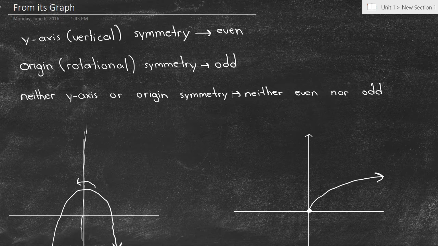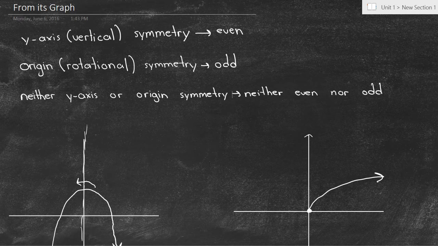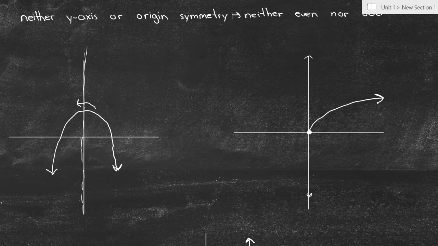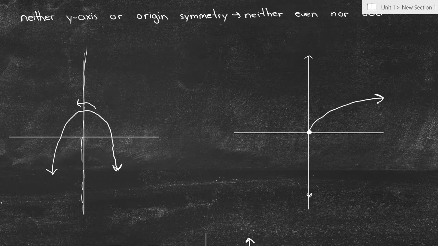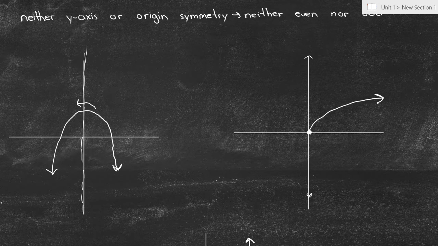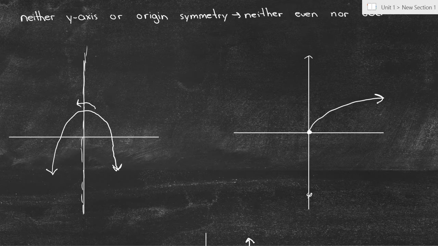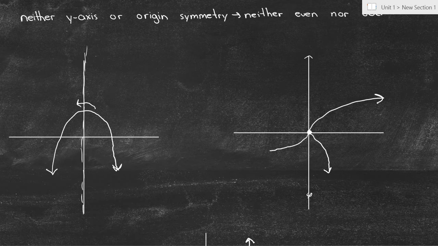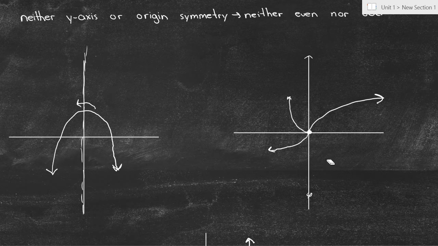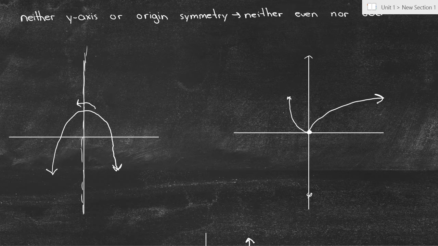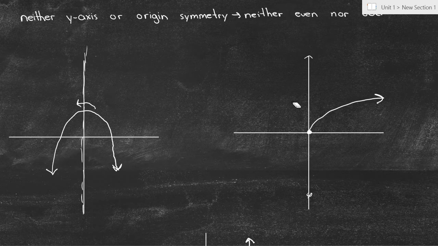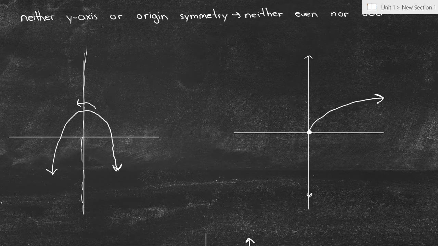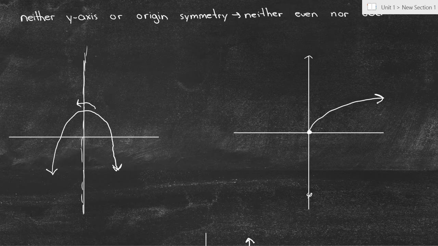All right, now let's think about origin rotational symmetry. So what the origin symmetry means is I could turn it on its side at the origin, and it would equal itself at some point. So let's think about it. If I turned it 90 degrees, I'd be left with something like this. If I turned it 180, I'd be left with something like this. If I turn it again, I'm left with something like this. And then finally, if I turned it 360 degrees, of course it would be the same, so that doesn't even count. So there's no origin symmetry. I can't rotate this graph and be left with the exact same one.